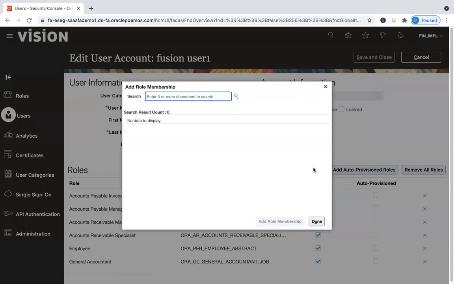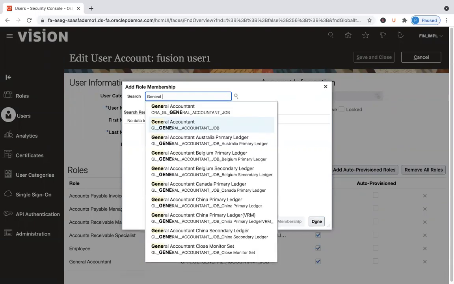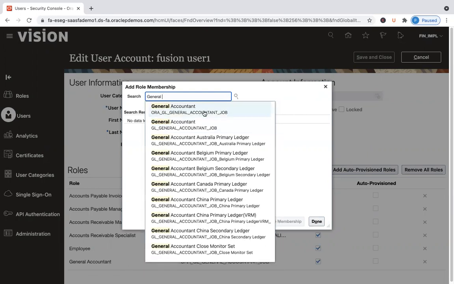So let's see how to do that. Click on add role, and when you search for general accountant, you could see this. As I mentioned yesterday, you have to pick up the roles that start with ORA underscore. So this is what we picked up earlier.